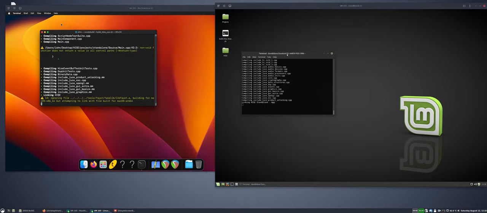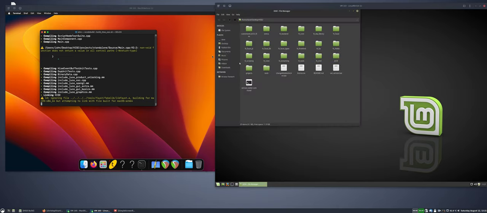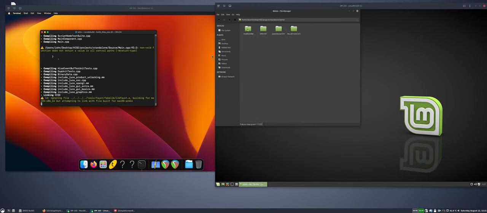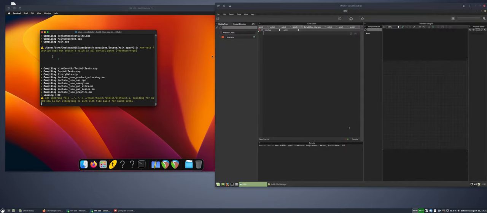And now we just wait to see who's next, Linux or macOS. I'll speed the video up, but you can watch the clock in the bottom corner here to see how long it actually takes in real time. Okay, and that's the Linux one done. We can see we're at 20 minutes past 12, so it's only taken an extra minute from when I said I'd speed the video up. So we go to the HISE folder, go to projects, go to standalone, build, Linux makefile, build, and there it is, HISE standalone. If we were building the debug version, it would build much more quickly. So there's the Linux one done.